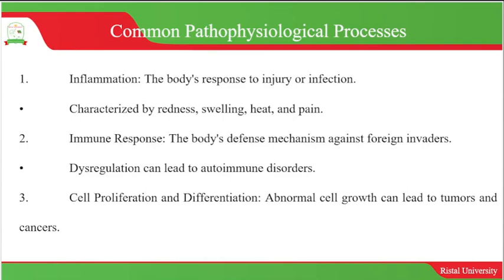Another thing is that these cells may also respond by stimulating the immune response, the body's defense mechanism against foreign invaders. So when the cell is damaged, the body activates the immune response in preparation to capture invaders, or to prevent invasion of microorganisms. And this can lead to dysregulation that can lead to autoimmune disorders.